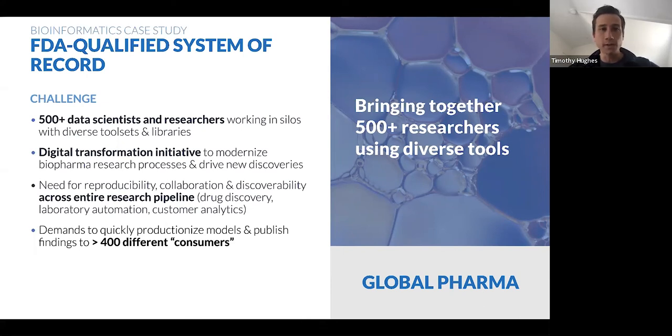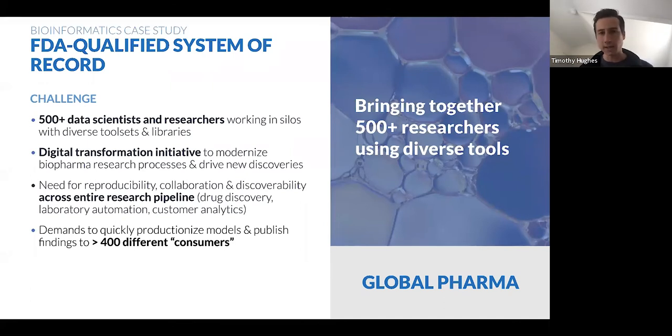The first thing I would lay out is the challenges, which I think are really important to highlight because they are very consistent from firm to firm. The first thing I would point out is the size. When we engage with most of our customers and any net new firms, one thing that seems like a daunting task is the number of folks they have to take care of. So we have 500 plus researchers and data scientists in an on-premise ecosystem, typically using tens of different systems to drive their research process. How am I going to lift and shift all of those folks from an on-premise ecosystem to the cloud?